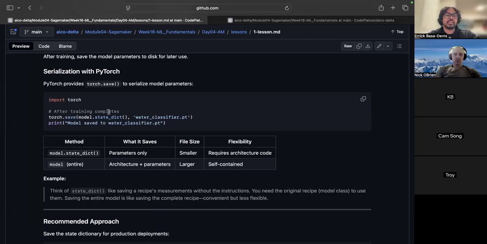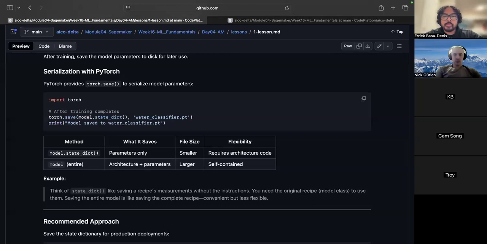And after the training completes, say you already had your project done, you would just do torch.save, and you probably have specified the model that you're using, that class that you built, and then you add on .state_dict(), and then save the parameters to this file called waterclassifier.pt.